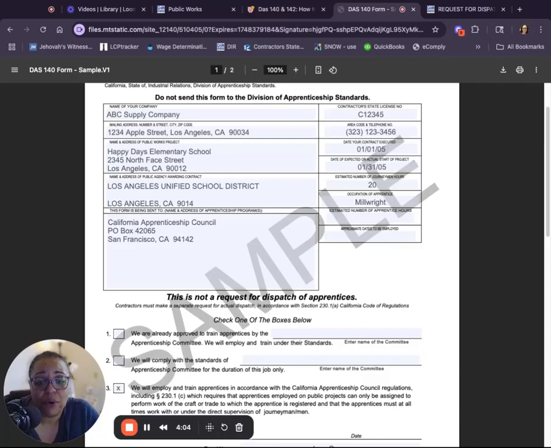They may not perform on the project at all. They may have simply contracted with whoever is saying, hey, here's some money to finish this project. And they may have been great, and then they go and hire everyone to do the work. They don't do any of it. If the GC is self-performing, they must submit the DAS forms. If the GC is our client, we submit it for them.